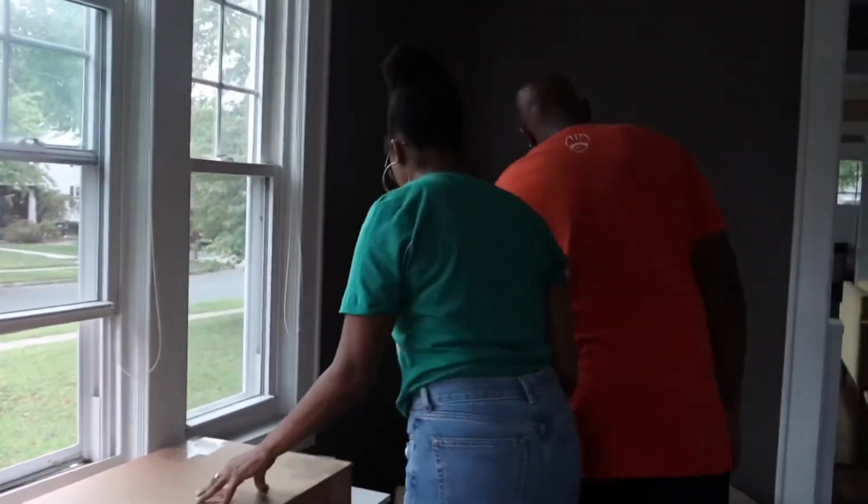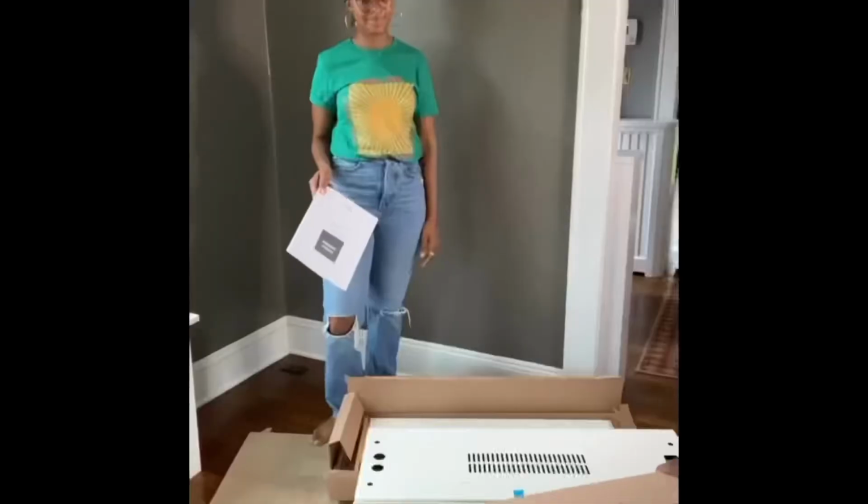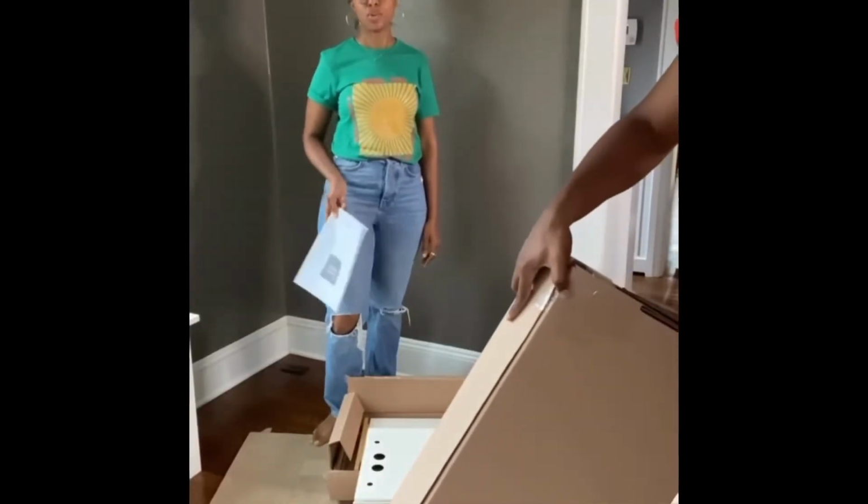These are the root shots, as they call them. So much cardboard.